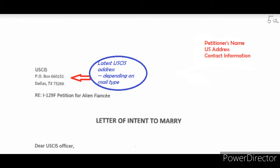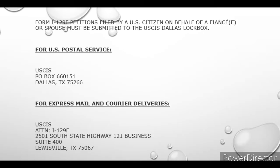Another thing to take note of is you should know where to address not just your letter but the whole packet as well. So know the latest USCIS address, and that would also depend on the mail type: one for US Postal Service, and another one for express mail and courier deliveries.